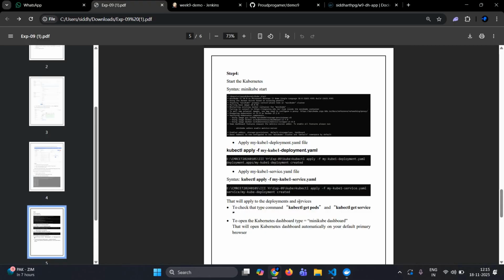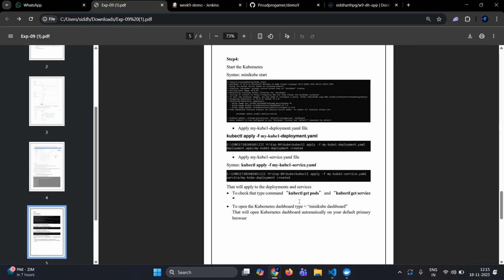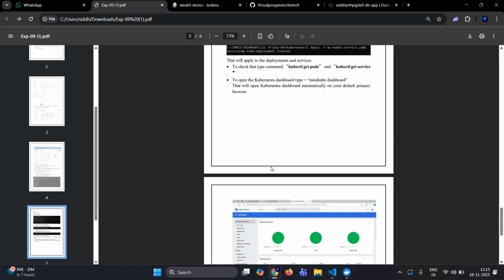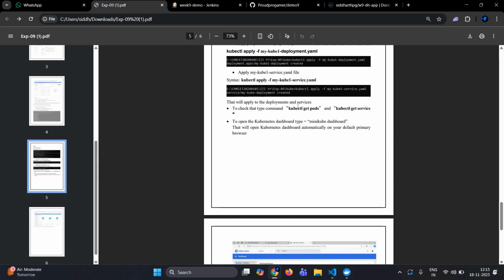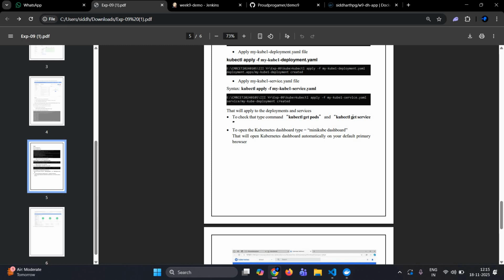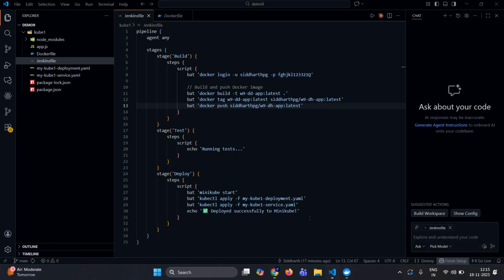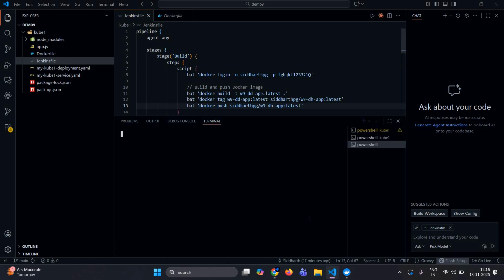If you want to look at your Kubernetes dashboard, there's one command, Minikube dashboard. If you open the terminal in your VS Code and type minikube dashboard, you'll see those three circles.